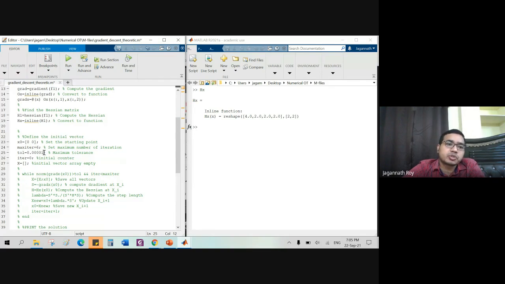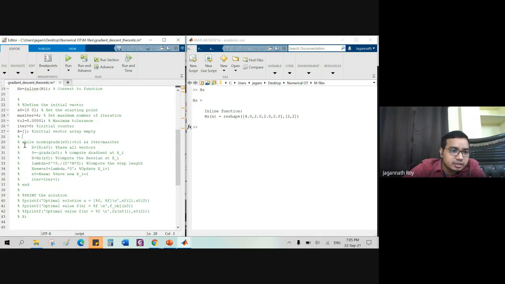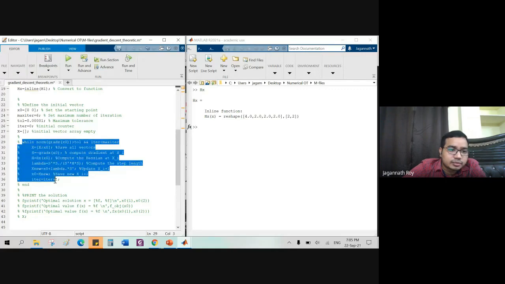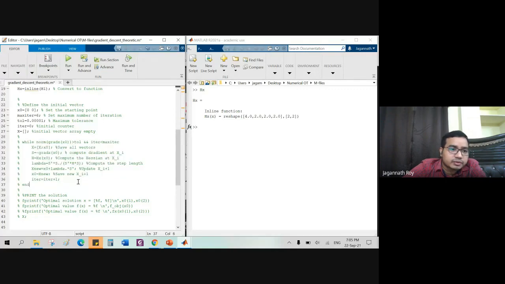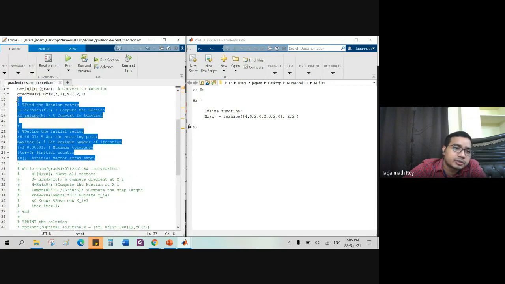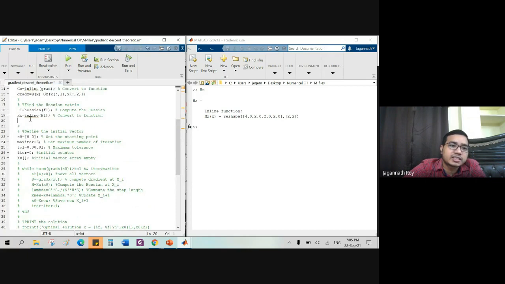The difference between two numbers should be less than this. So iteration starts with 0, and x is our initial point. These are the initial values that we have to impose.